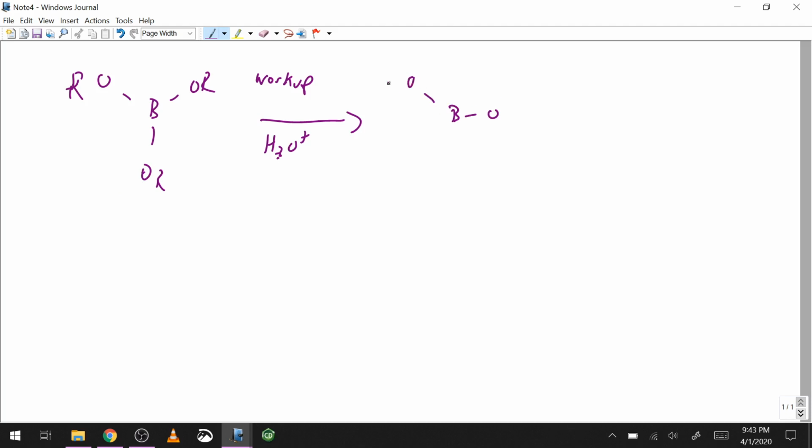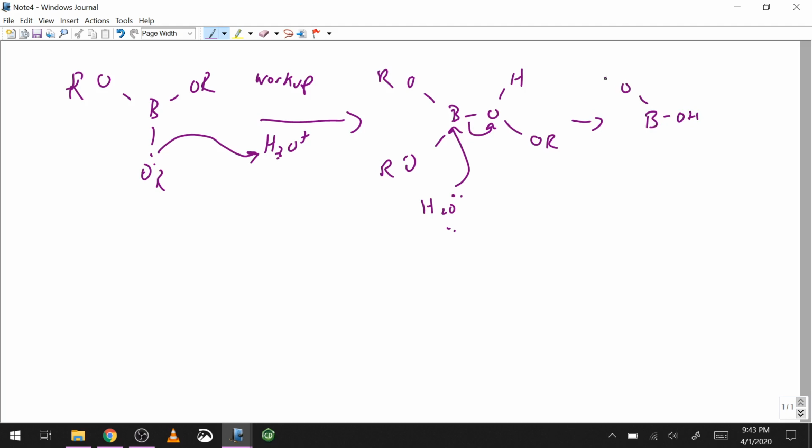So if I look at this in the presence of acid, we're going to basically be taking a hydrogen off of hydronium ion here, and that in the presence of water, still acting as a nucleophile here, is eventually going to take that out. And I'm combining 2 steps here just to make it a little simpler and quicker. But the idea here is that I'm going to end up eventually with boric acid after a couple of neutralizations and my alcohol. So this is the conversion of the boron group to an alcohol.